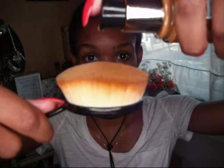You can't really see by the angle, but that is a really nice gold glittery shade which I'm applying to the inner corners, and it comes up really well on camera, so when I put it on you can see it's really nice glittery gold. And once I'm happy with my eyes, I just go ahead and conceal my under eyes. I'm going to bring it up to the top of my eyes, just because I found that I seem to have a little bit of darkness there as well, before I go ahead and apply, at the moment, my favourite foundation.